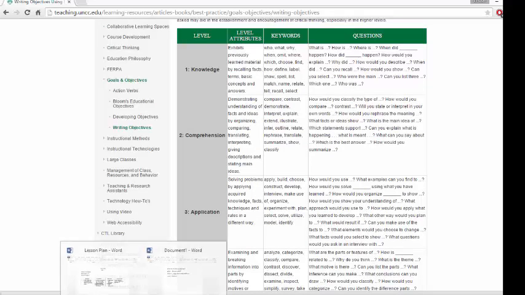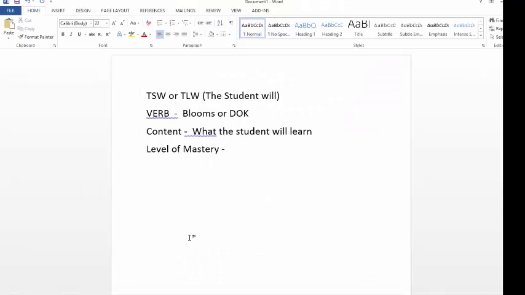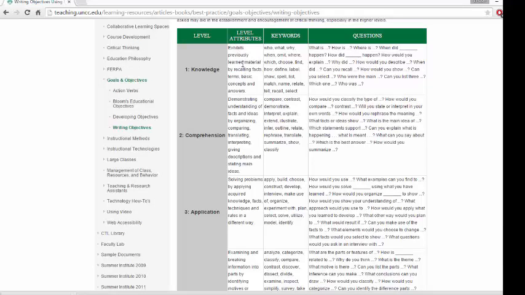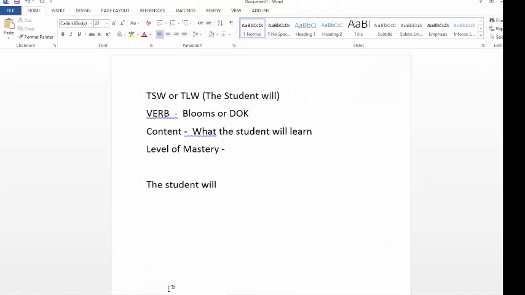So let's just go ahead and write an objective. So the student will, and let's pick one of the early Blooms, the easy one. Let's go with recall. The student will recall. And so that's my verb.